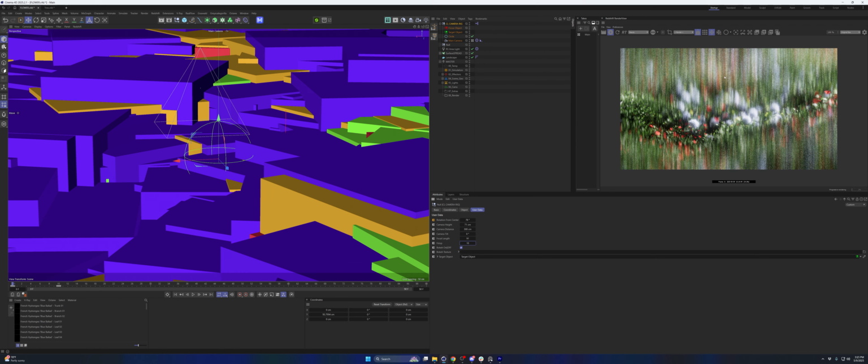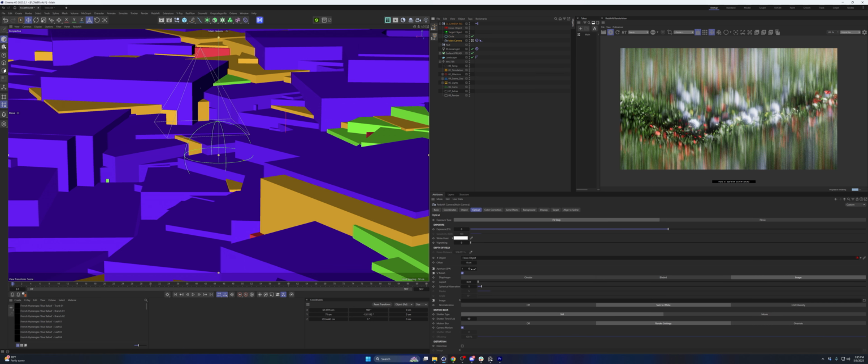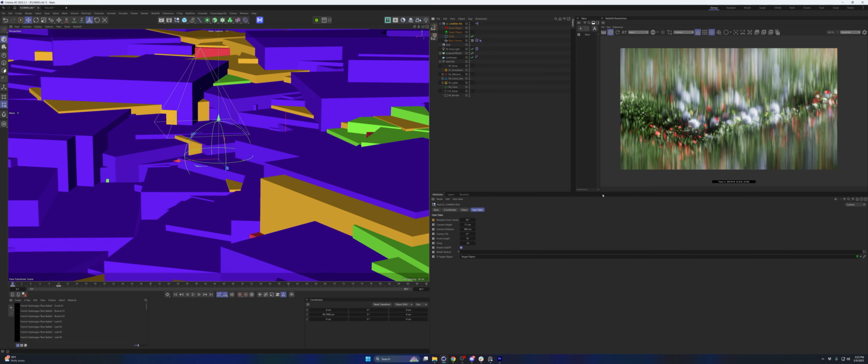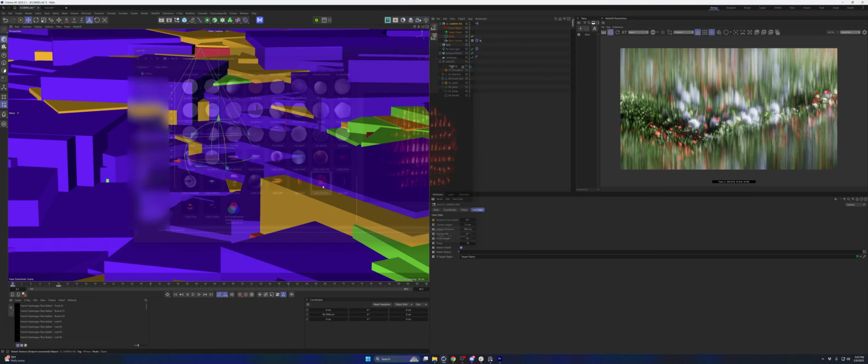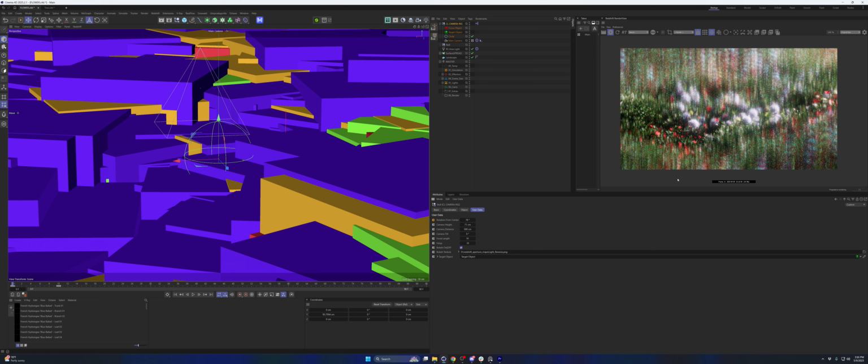What's really cool, and where you can get some interesting effects, is if you add a bokeh texture. So in the main camera, go to your bokeh tab, go to images, and then you'll have this area where you can set an image texture. Make sure it's set to image; by default, it'll be set to circular. So set this to image, and then you can get a bokeh texture. Let me pull one up real quick. So let's try this light reverse. And instantly you get this weird kind of stepping effect in there.